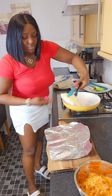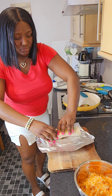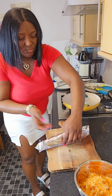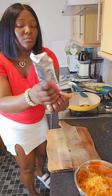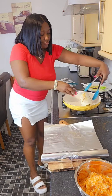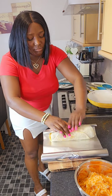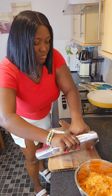At this point, I carry my own and put it inside foil paper too. I put my own back inside the pot because that one also needs to be hot together. At this point, I also wrap my own very well inside foil paper. Then I make sure I lock both sides so it doesn't come apart. Now my own is done, ready to put inside foil paper at the same time. Then do the wrapping.